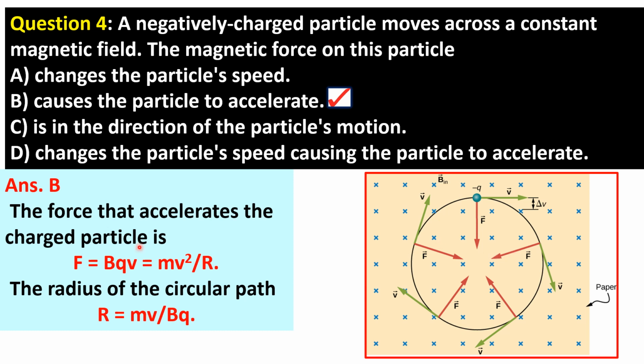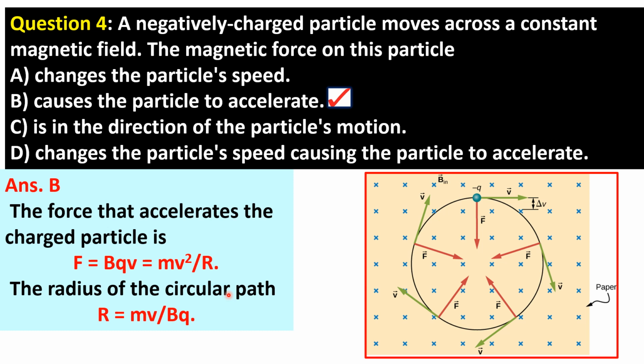That's why in our equation here, the force, which is equal to the product of the magnetic field B multiplied by the charge Q and the velocity V, can be equated to the formula for the centripetal force, that is the mass of the particle multiplied by the square of its velocity divided by the radius, capital R.